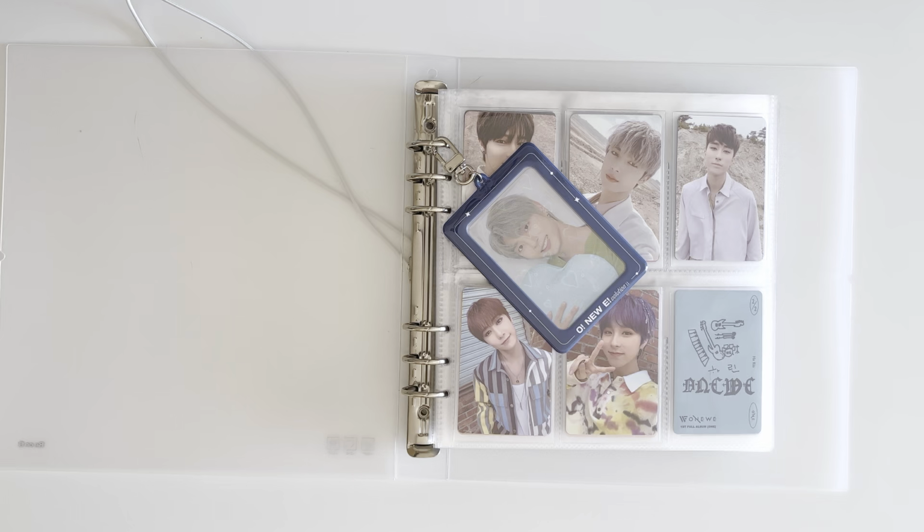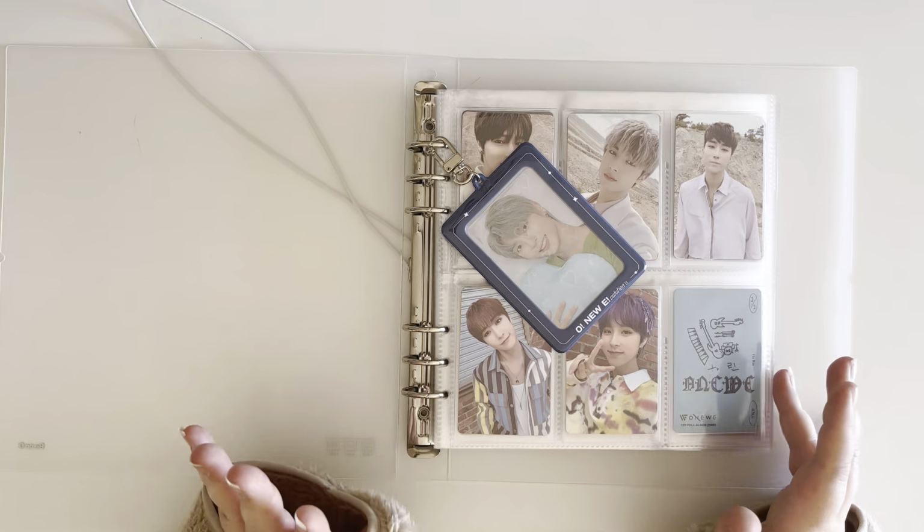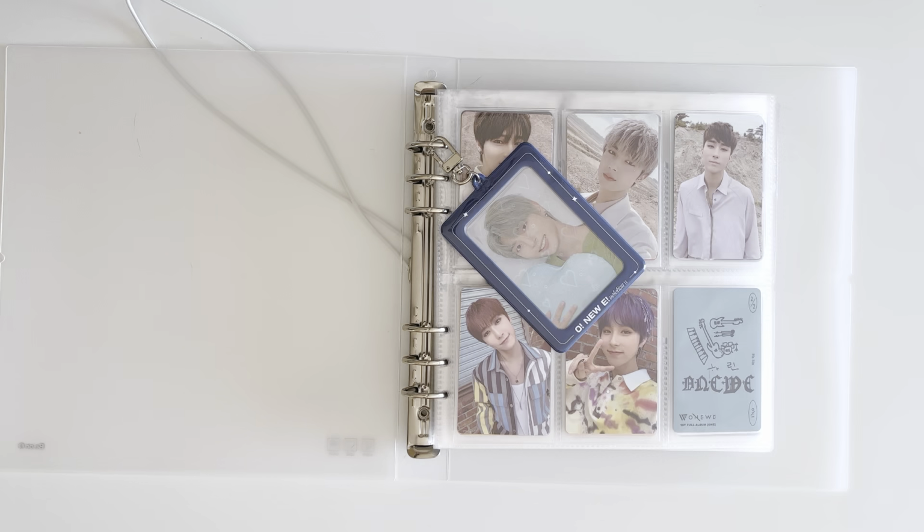I'm actually really, really happy with this. I think that this bodes well for me because ONEUS, of course, is a 5-member group now. I think that I might do this same thing for ONEUS. I don't know. I'm a little on the fence about my ONEUS collection right now. So that'll probably be one of the last of this series. But for now, I'm really, really happy about this ONEWE collection. I really, really like it. I think it is just so nice to have it all contained in one little binder and have ONEWE have a binder for themselves, which is really exciting.